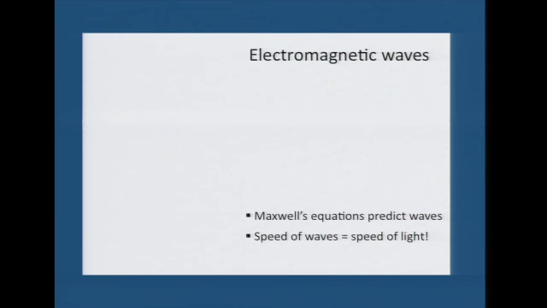So let's go on with Maxwell and his abstract way of thinking about fields. Not only did he produce this difficult to understand picture of fields, he also discovered the complete laws of electricity and magnetism. And using those laws, he made an amazing prediction. He found that his equations predicted the existence of electromagnetic waves.